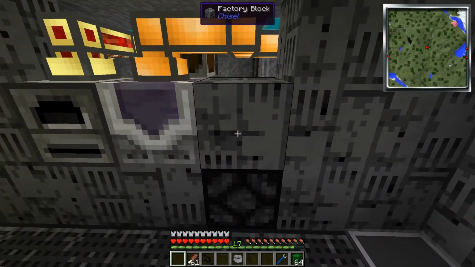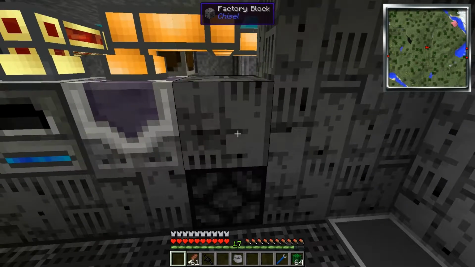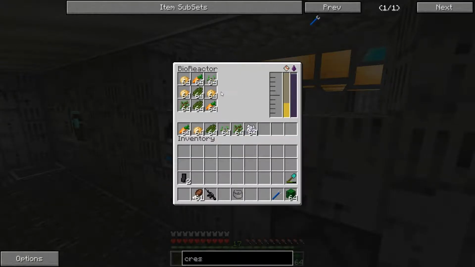Here, this switch, let's see. You can see this light down below, turning on and off. When the light is on, our bioreactor is locked, and right now we just got a whole bunch of things waiting to go. Now the way this thing works, if you have just one carrot in here, its efficiency is way down, which means it doesn't produce much from the one item. But as soon as you start getting more and more different items, your efficiency actually starts to climb up.